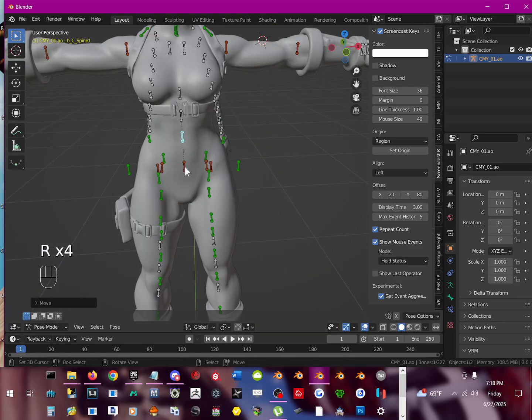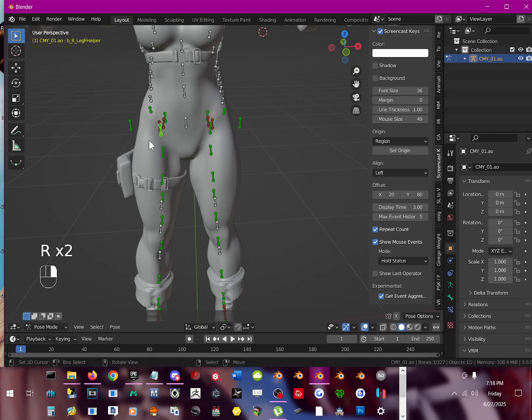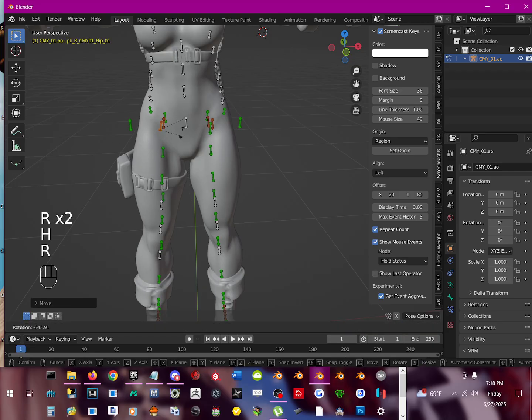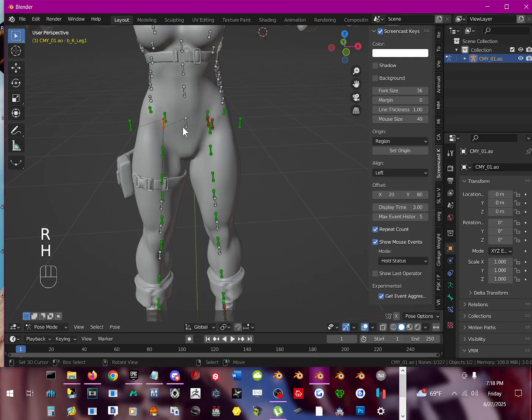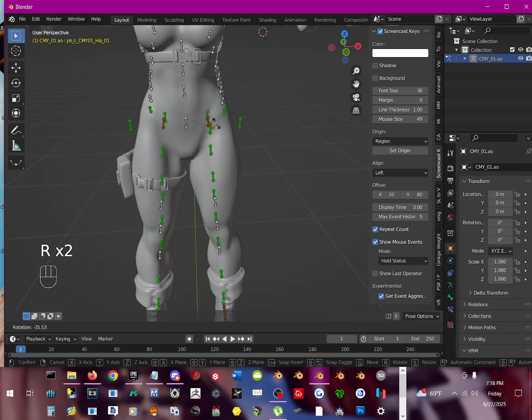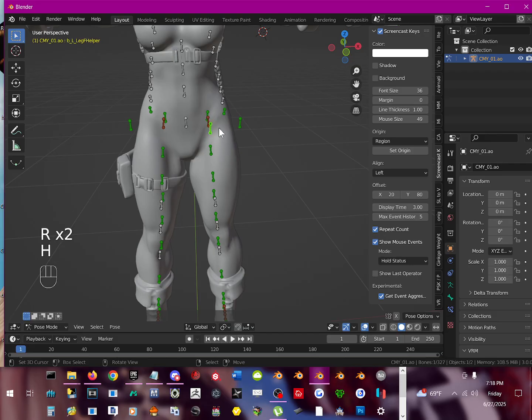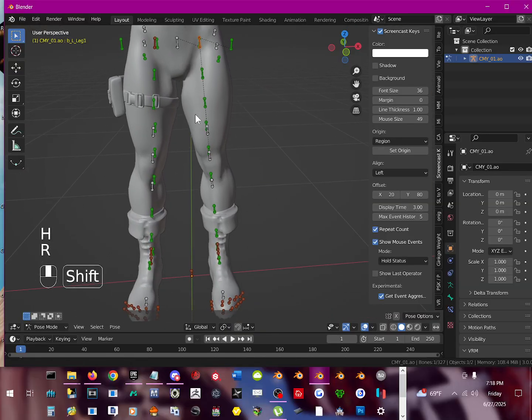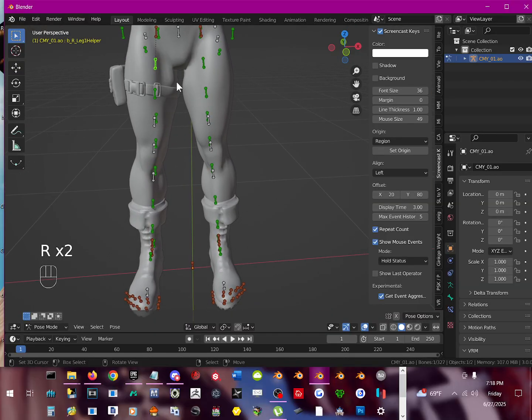Alright, there's her leg bone. Again, you guys don't have to do this.